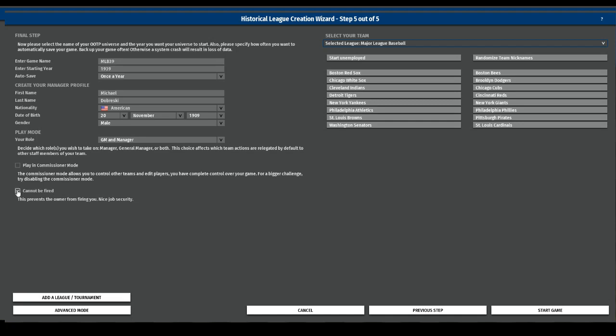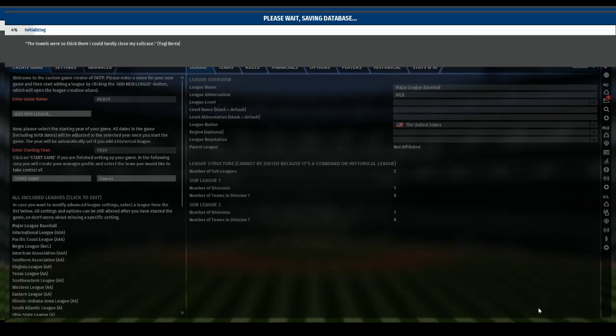I'm going to run the Boston Red Sox for the end of time, so I'm gonna keep that job, not to worry about that. So those are the teams right here in that 39. You get the Boston Bees, Brooklyn Dodgers, the whole thing there. So we're gonna start the game up. This will load up. This hopefully shouldn't take too long.